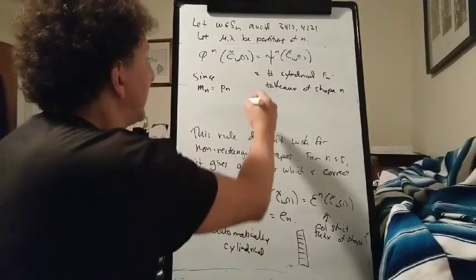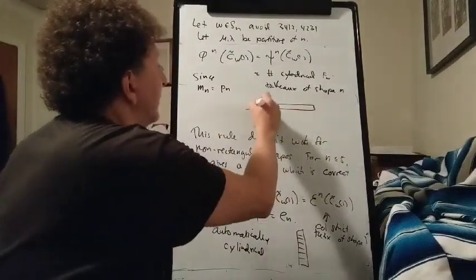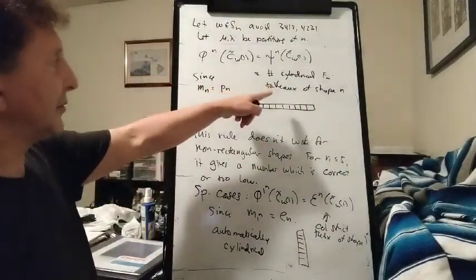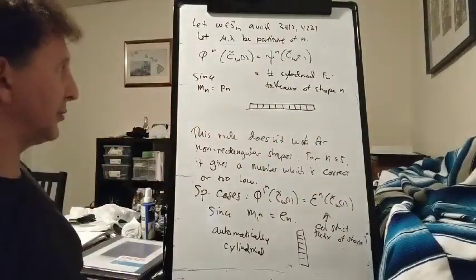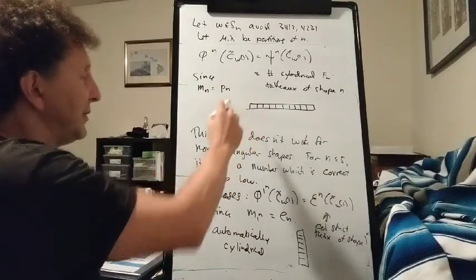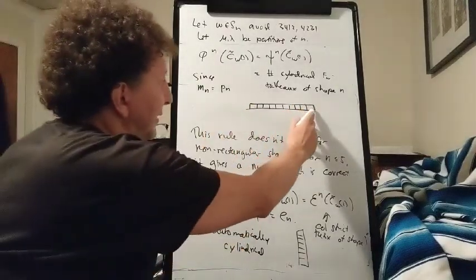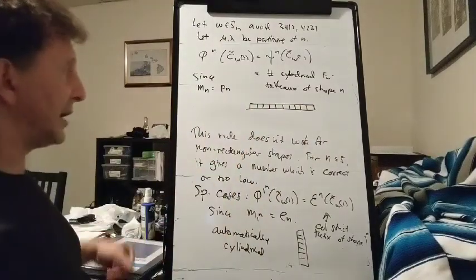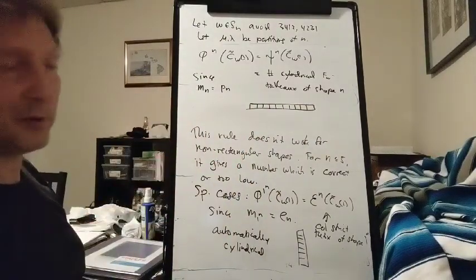Now if we think about what these tableaux look like, they're shape (n). If it's cylindrical, then it's cylindrical in rows. So every path starts where the previous one ended. The last path ends where the first path starts. And this is automatically column strict because there's never two paths in a column.